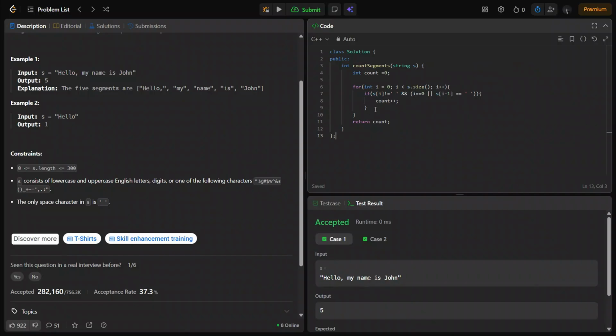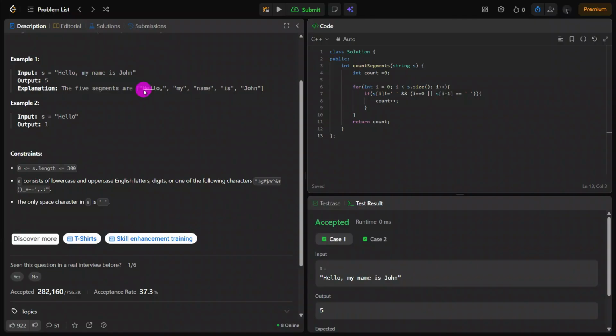And here you can see the if condition: if s of i is not equal to space, and the operator is used here, and i is equal to 0, or s of i minus 1 must be space. You can see that in example number 1, s of i is not equal to space.